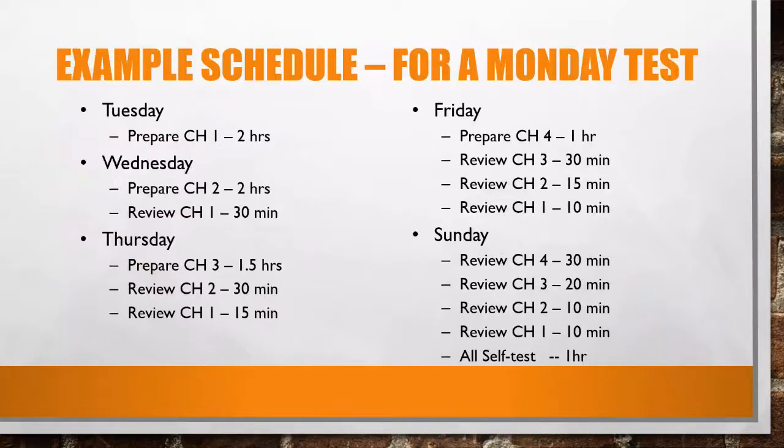Okay, so talking about our 5-day study plan, let's say you have a test on Monday. So you want to start on the Tuesday before that, the week before that. You want to prepare chapter 1, maybe 2 hours. Then we start with the oldest material first. So then you're going to move to chapter 2. You're going to put in a couple hours on chapter 2, and also review very quickly what you studied from chapter 1. Then moving on to chapter 3, you still want to review chapters 2 and 1.